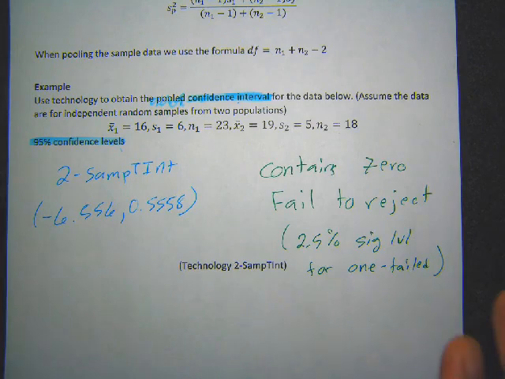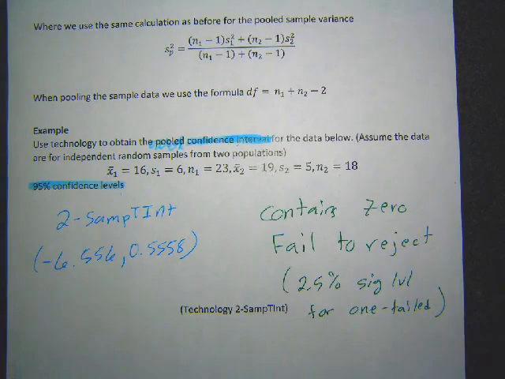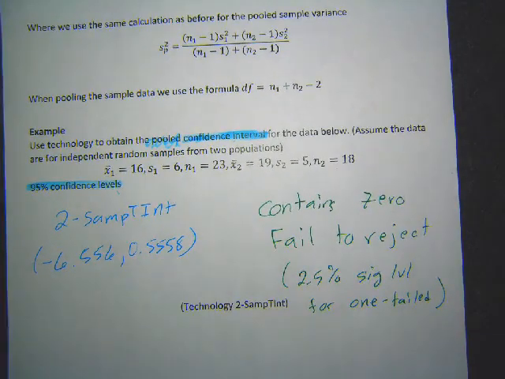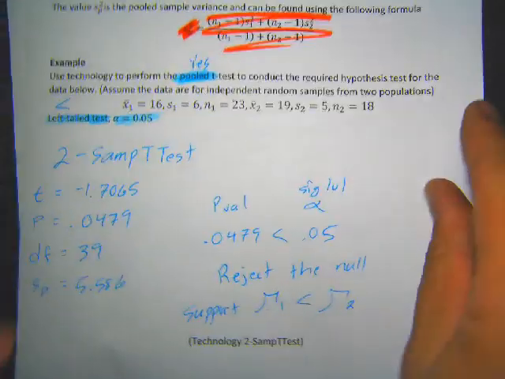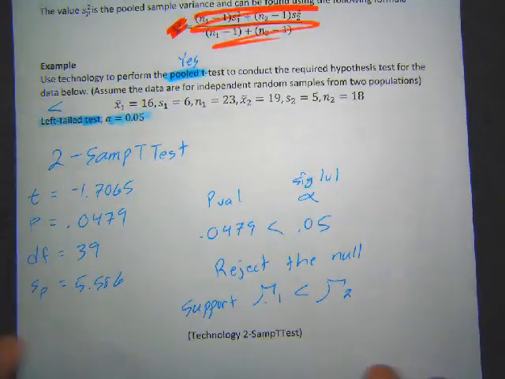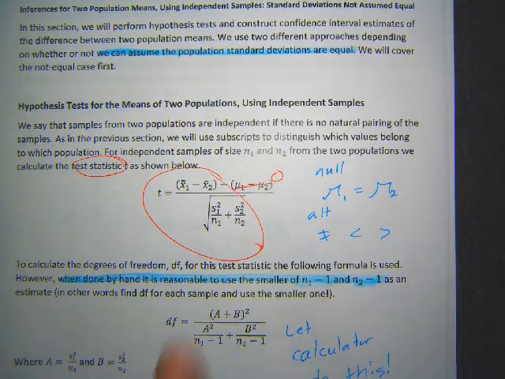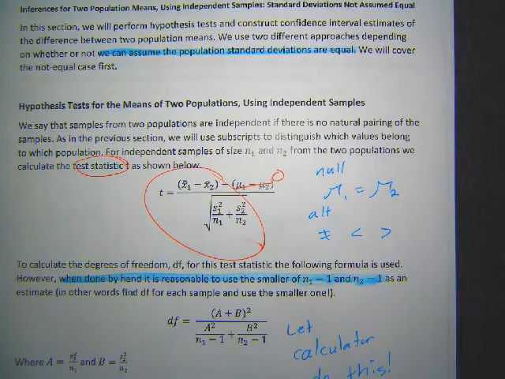Okay, so this section, it's all about means. It's all about two populations, and they give us the means, and finding the confidence interval or finding the hypothesis test result, whether or not to reject. Again, you're always looking at equality as the null, and so when you reject that, you're going to have the opposite: the less than, greater than, or not equal to. And the big thing here is that these are means, not proportions. Since they're means, that's why we're working with t-scores. That's why we're doing the 2-SampTTest or 2-SampTInt.